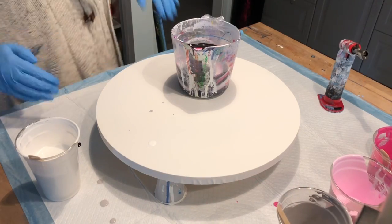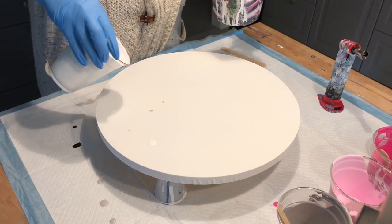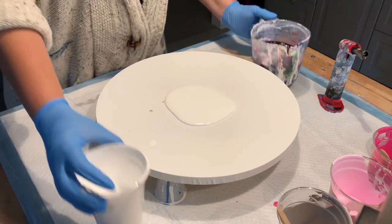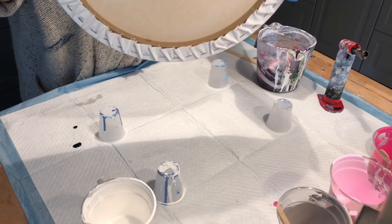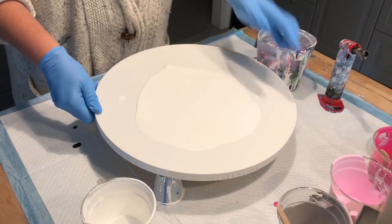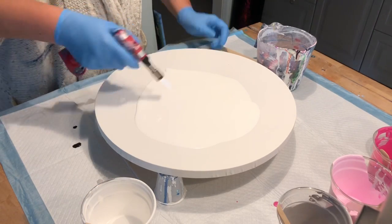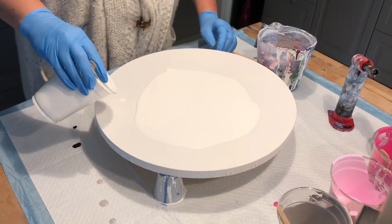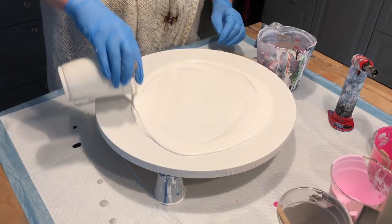Okay, I'm back. I've layered my cup. And I'm going to coat the canvas to help my ring pour move. I usually tape the back of my canvases, but I'm out of tape. Isn't that the way it always seems to work? Of course, I went to the store last night and I forgot to pick up some painter's tape. So hopefully this won't be too messy on the back. I do like my back clean.